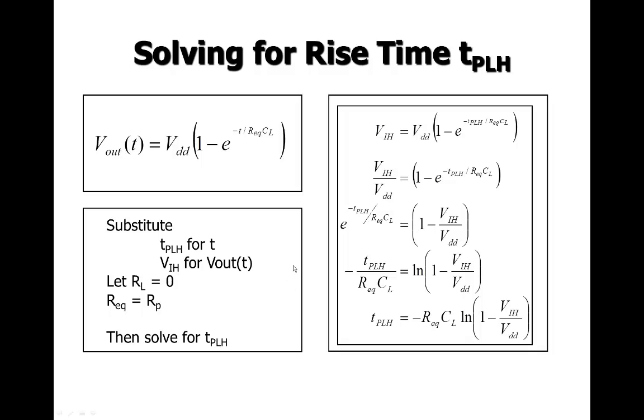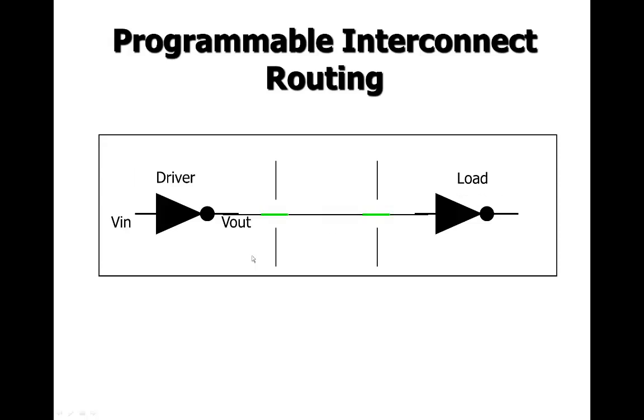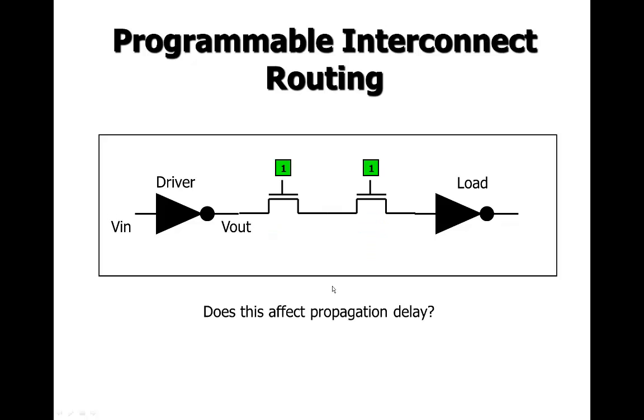I encourage you to review this type of material straight out of 307, right? It's not even 307, is it? It's like, I don't know, whenever you do first order circuits. And so if you plug in some constants here, for instance, it can be like 3 picoseconds could be the low to high transition. Okay, so if we apply this, we have a driver, and then we have maybe 2 interconnects here where the N transistors are on. How does this affect the propagation delay?